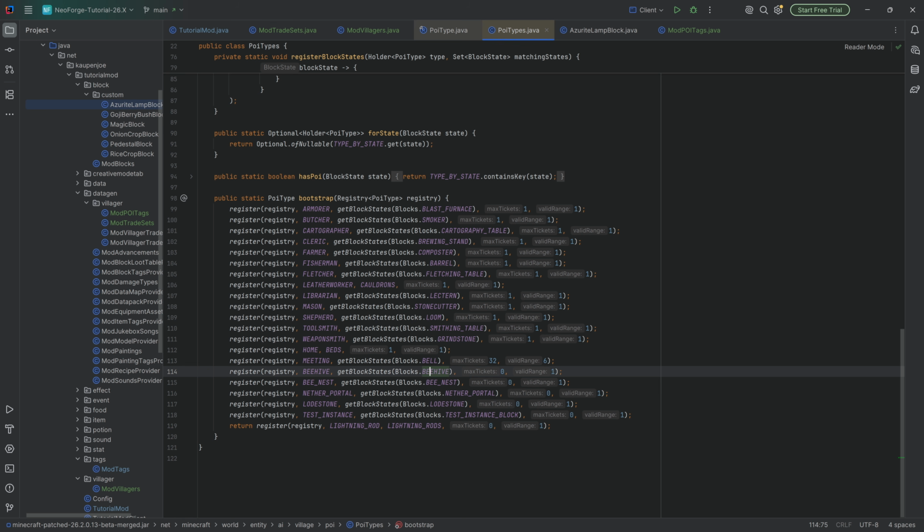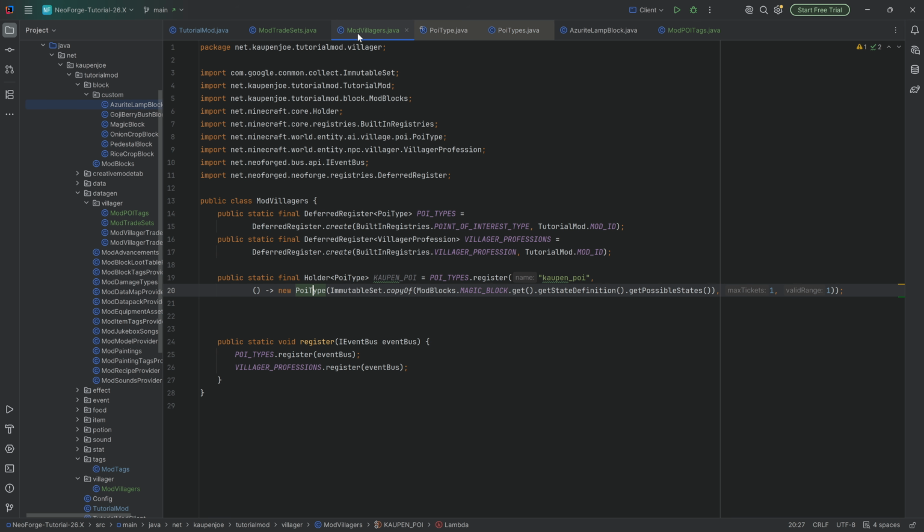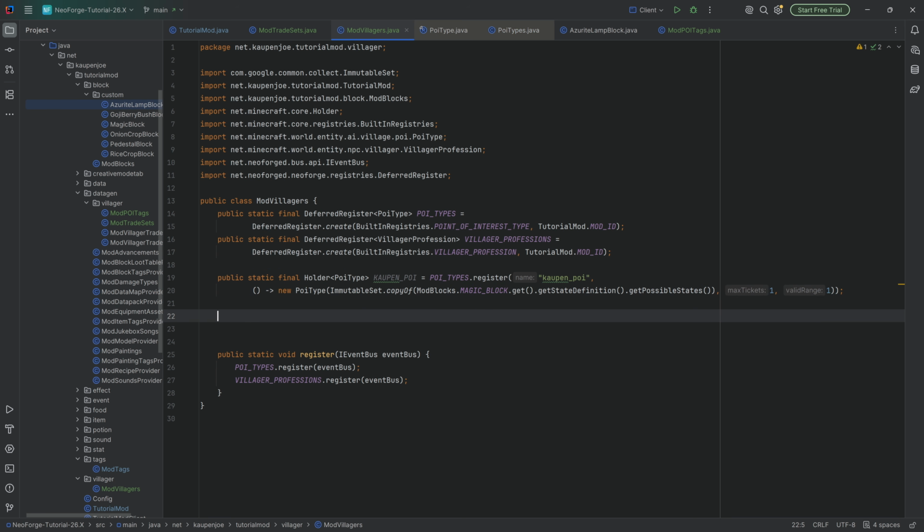And the issue is, if a block has already been used to make a POI type, you cannot use that block again. I've seen a lot of people trying to make a custom POI type for a bee-type villager, and they use the bee nest or the beehive, and they're like, it doesn't work, I'm getting an error. Yes, because you can only use the block once for a specific POI type. It just is what it is. And that is the POI type.